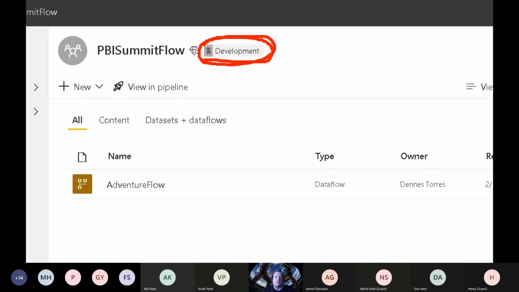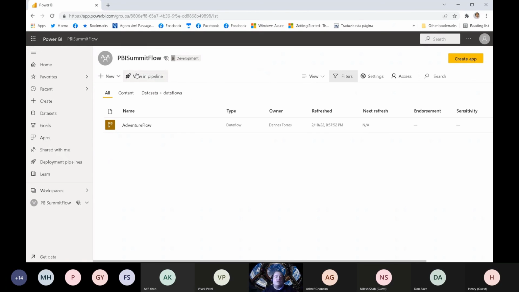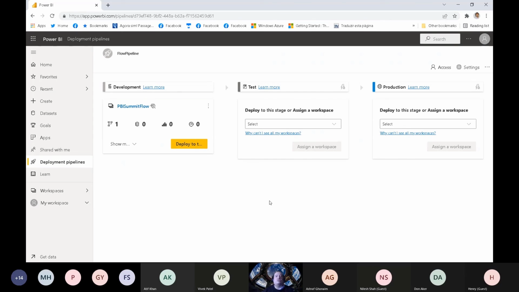This is the development stage, and it gives me a button, View in Pipeline. So I can view this on the pipeline UI, and I can see I have a dataflow on the development stage of this pipeline, and the test stage and the production stage are still empty.